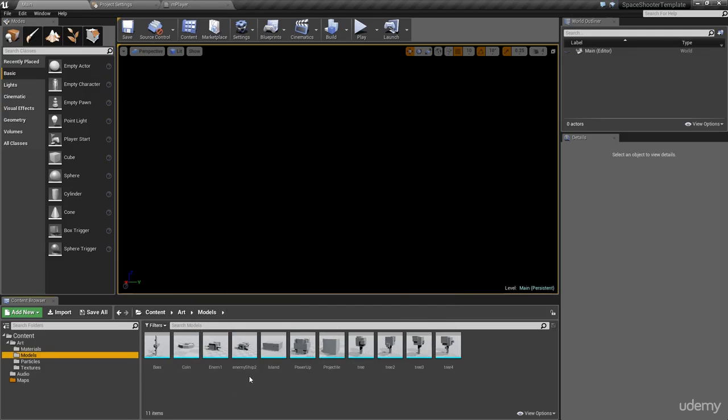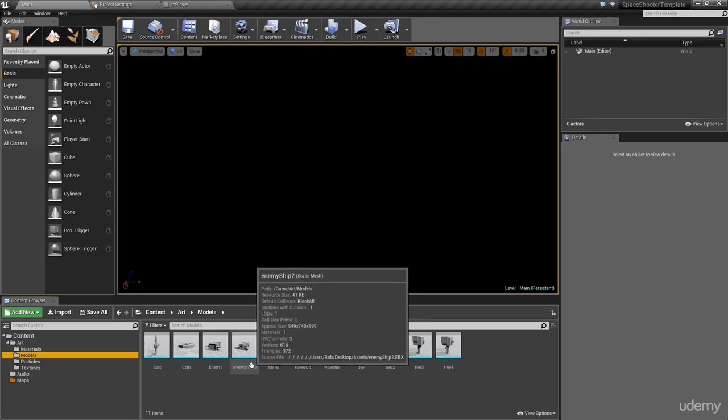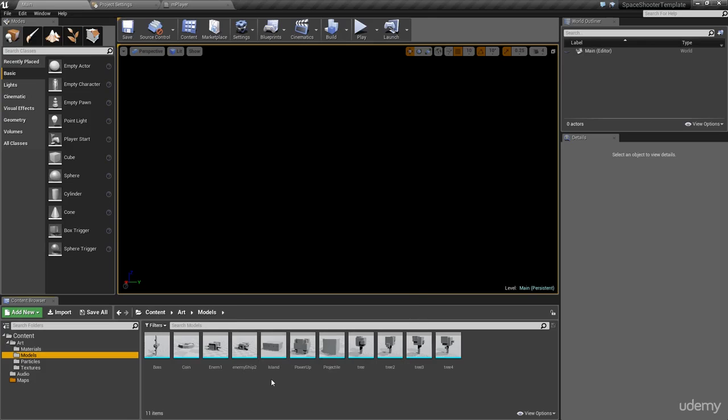So the way that I've done the models in this, the player is actually the enemy 2 ship. And the reason for that is, as I've mentioned in the last lecture, when we try to keep the draw calls down, the less different types of models we have in the game, the more things it can draw from what's been committed to the memory. So it also allows us to see how we can use the same models in games and get away with using them over and over, but making them look different.